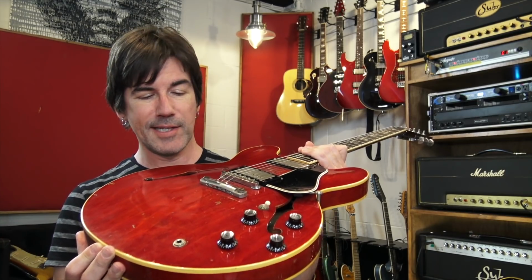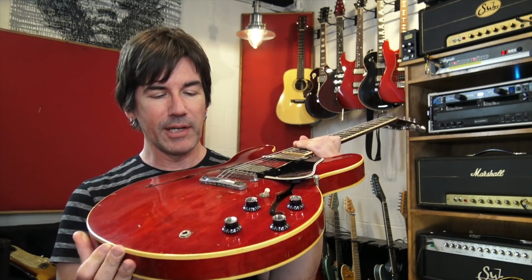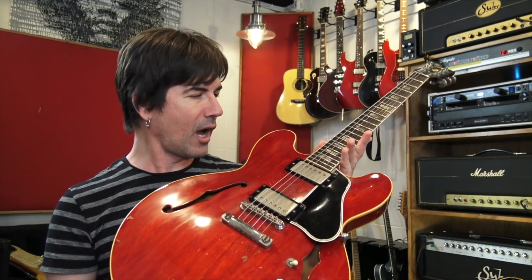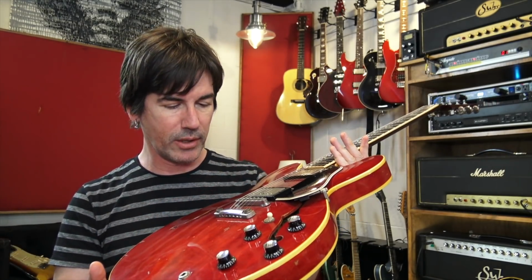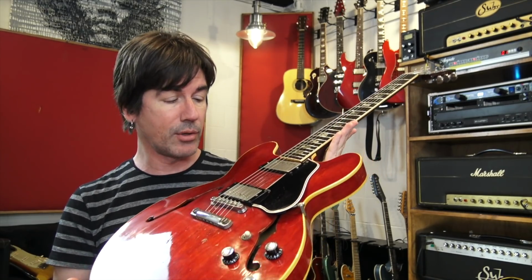So for the first video in this series, I thought I'd show you one of the few vintage guitars that I own. And this is the guitar that probably seems to have its own biggest fan base of any of the guitars that show up in my videos. When I play this guitar in videos, people are like, "Oh, the 335's back, awesome." In the comments, you always see that, and people are stoked on it. I love this guitar. It's my 1963 ES335.